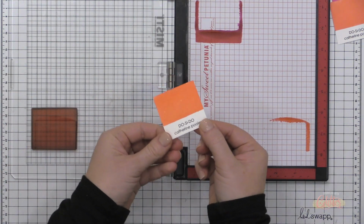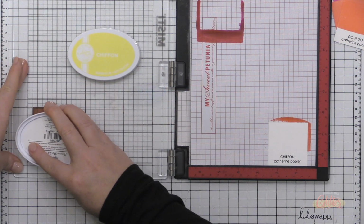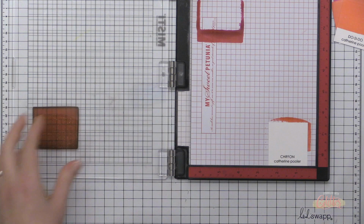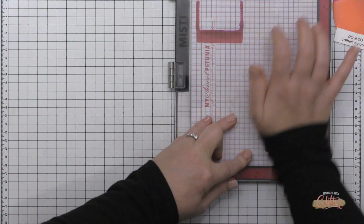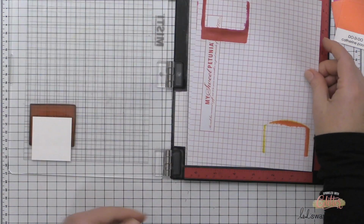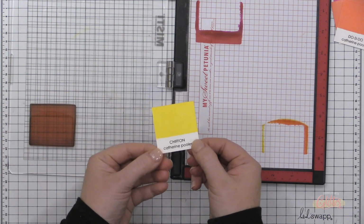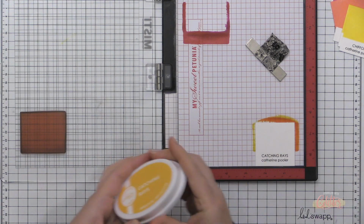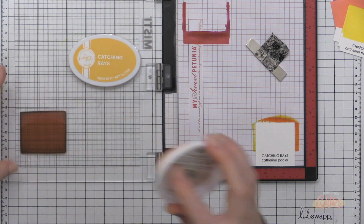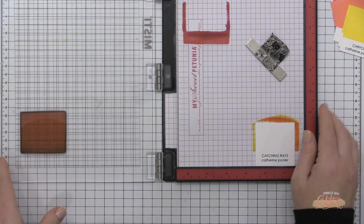Now this is the Do-Si-Do, and it looks very orange here, but when these inks dry back just a little bit, they're going to soften, and you'll see a little bit of difference once they've completely dried. Next up is the Chiffon. This is a beautiful light lemony yellow color. And then I'm going to move on to stamping the Catching Rays. Now this is a gorgeous golden orangey yellow, and you're going to see how well these inks fit into the existing color line. I'm going to show you that here in just a minute.